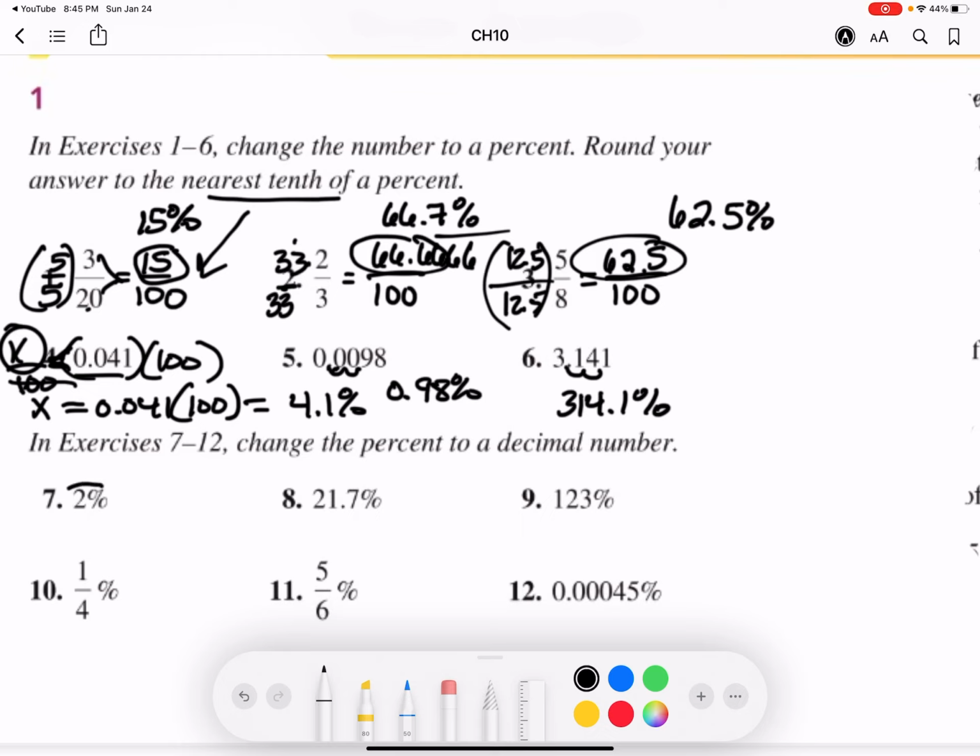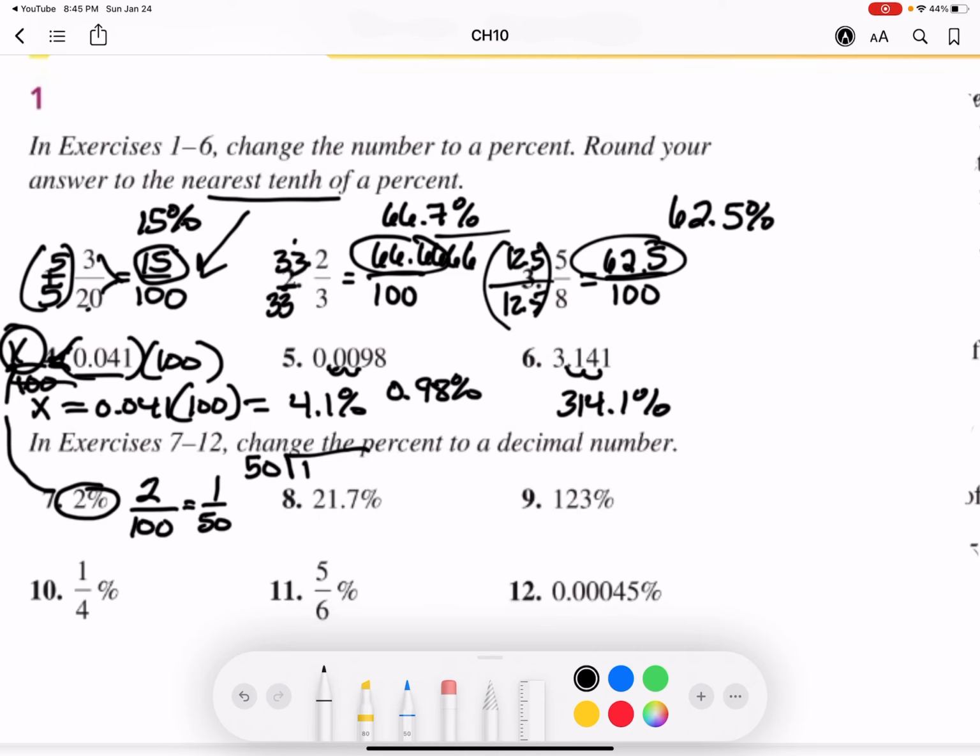Now we want to work backwards. Again, the percentage was the number on top in the numerator position over 100. So we're going to have 2 over 100, or 1/50th. And then what we can do from here is simplify that. If you want to do long division, you can. If you want to use a calculator, it all depends on what you have access to. So we've got 50 over 1. That does not go through.